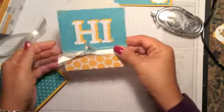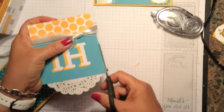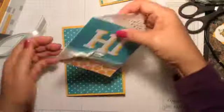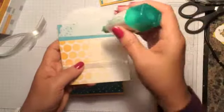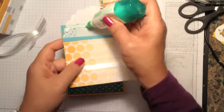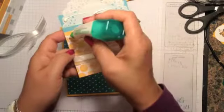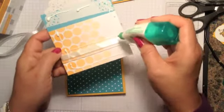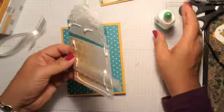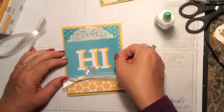Okay, now, let's see, I have a little bit of trimming I need to do right here. Just trim that off easily. And then let me go ahead and use some Tombow Mono Multi Adhesive to attach this to the card base. And when I have that done, the card can be ready to send, or you can add some stamping to add a little bit of interest and a little bit of whimsy, and I'll show you what I did.